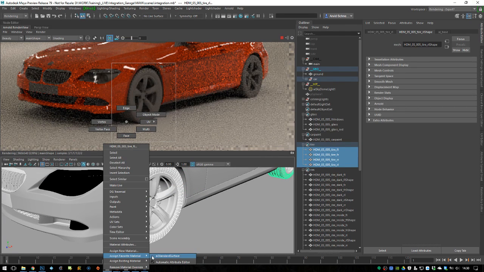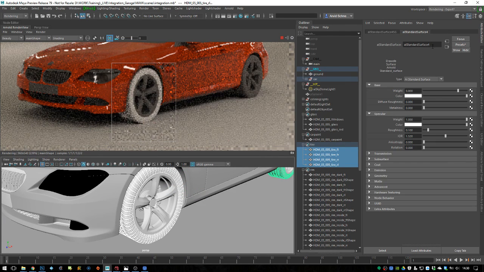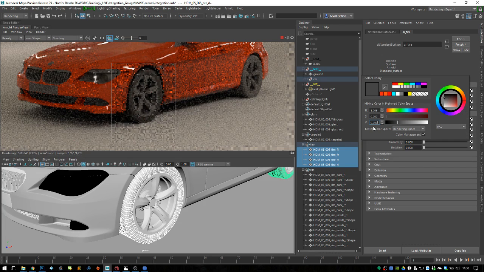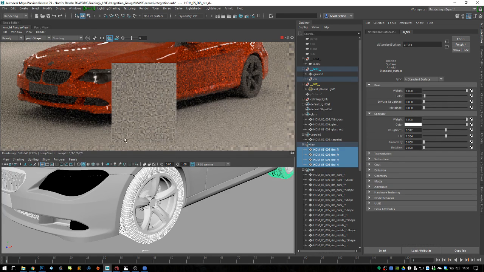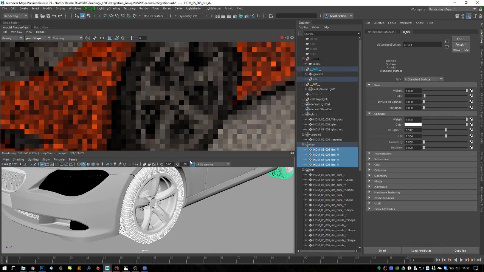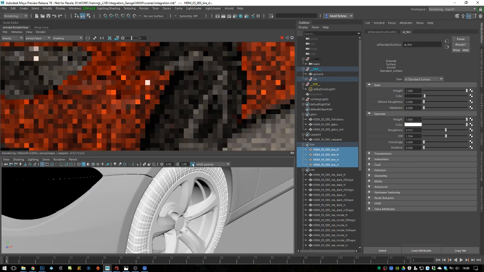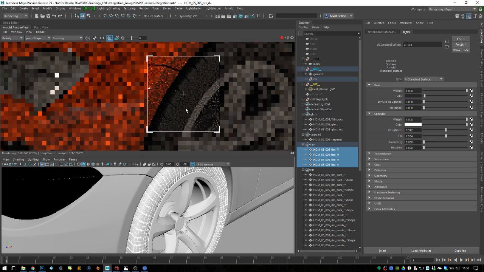So favorite AI standard surface shader and call this AI tire, which is a black rubber. So we will have a very low value of maybe 0.02 for the color. We have a roughness. I don't know the IOR of rubber. It's something around, I guess, 5-ish. And let's just change the camera to perspective, and get a bit closer to the tire and see what we get here.